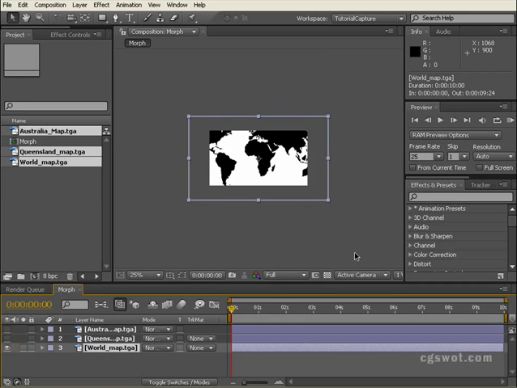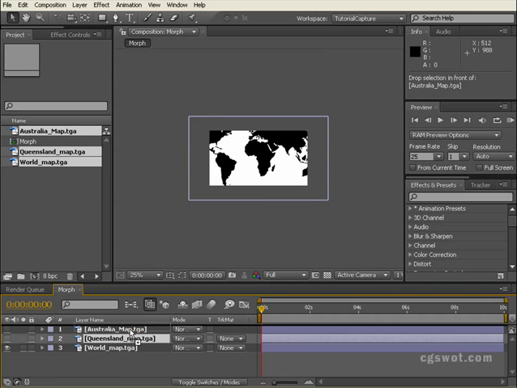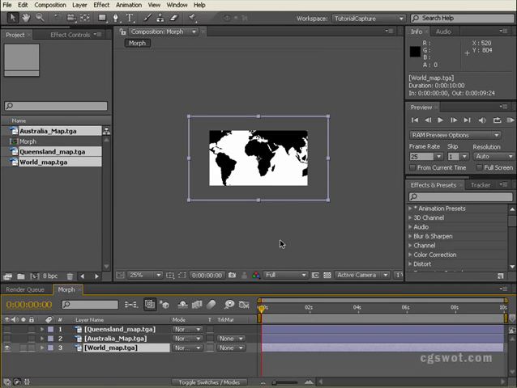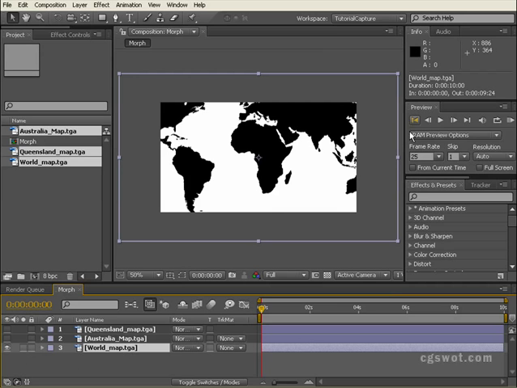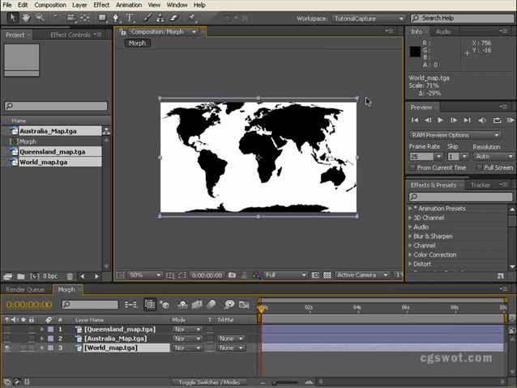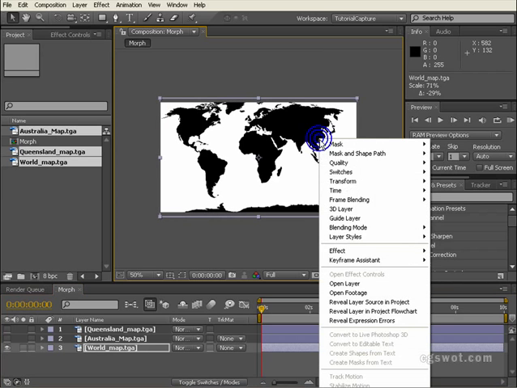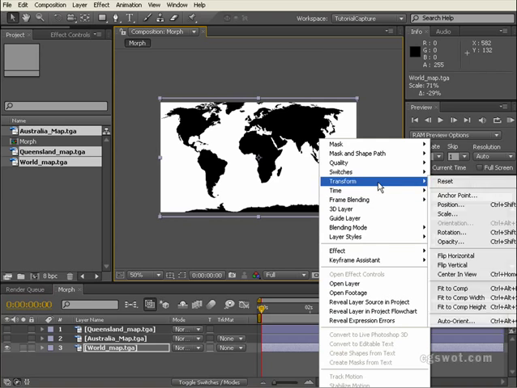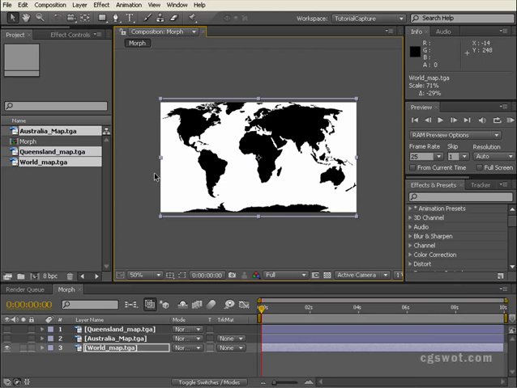So we'll just hide the top two, and I'll just reorganize these layers actually. I'll put the Queensland map on top, followed by the Australia, and the bottom one is the world map. And we'll just isolate the world map here, and we'll resize it down. In fact, I can right click and go transform, fit to width, and that just pops it to the width and leaves the height as is, so that it doesn't squash the image.